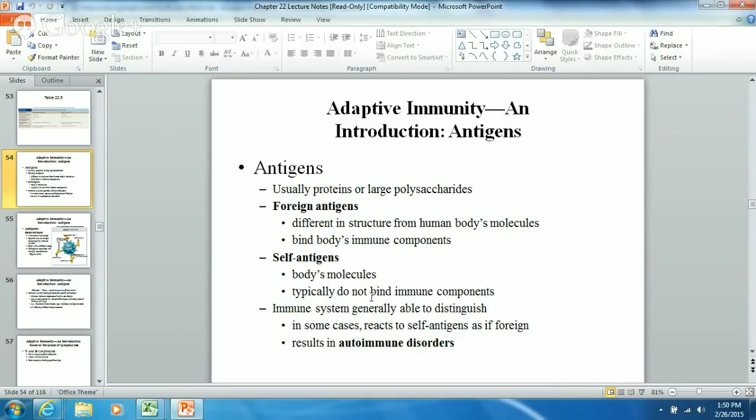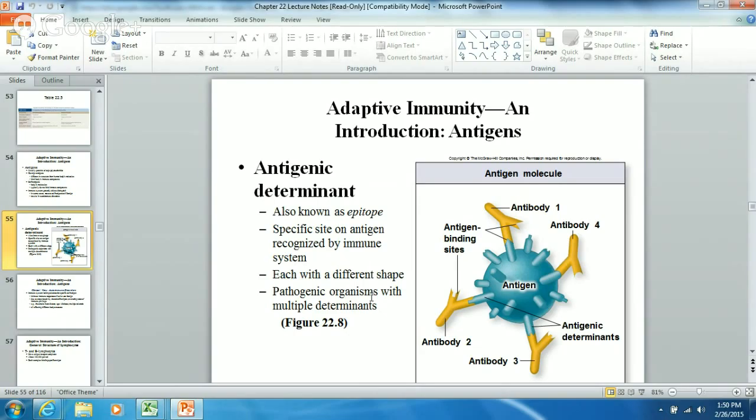Remember, I said that normal cells inside of you and me have their own antigens. They're cellular license plates that are on the cell membrane of our cells. And we have antigens that are good antigens because those antigens are ours. They belong to us. The problem is when we come into contact with our own antigens and our body gets confused and it sees our own antigens and thinks that they belong to someone else or they are not ours. And that really becomes something that's problematic. It can actually kill you.